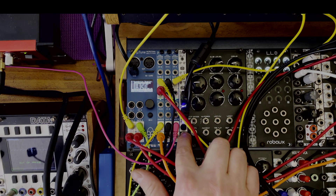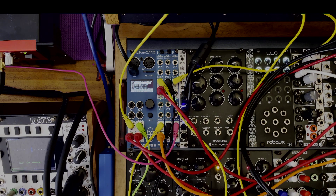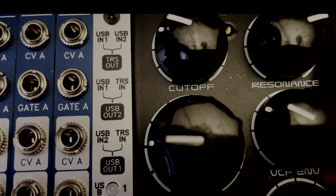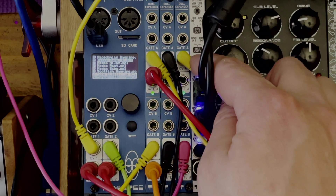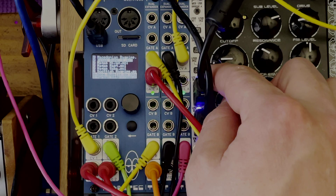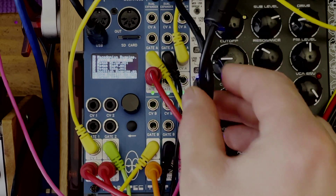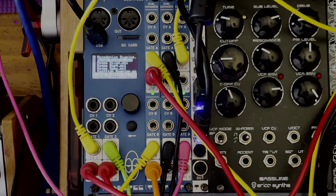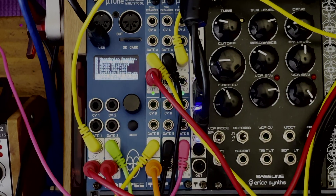About the USB module: basically it routes and merges MIDI data between two USB devices and one TRS MIDI device. The setup is simple — how you use the inputs and outputs determines what happens, as labeled on the panel. USB in 1 and 2 get merged into the TRS output. USB in 1 and TRS in get merged out of USB output 2. USB in 2 and TRS input give a merged output from USB out 1. In my case I'm simply using one USB as an input that also powers my instrument, and the other as an output going to the Microtune. It's a super useful module — and very small at just 2HP.